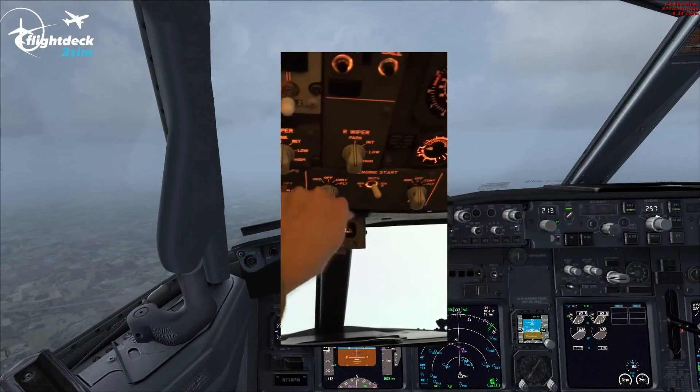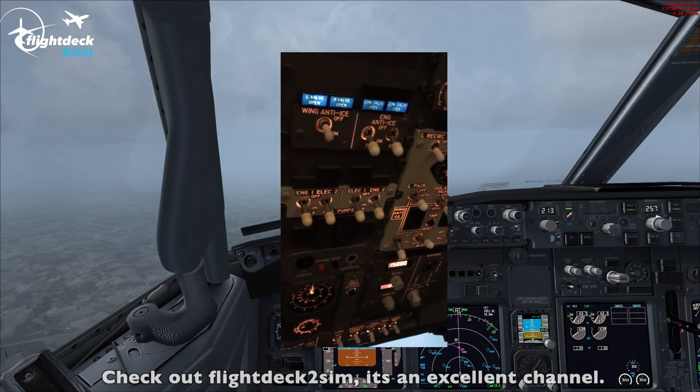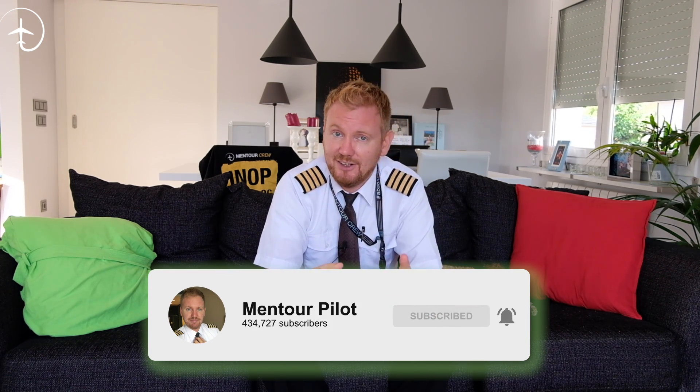The way we do this in the aircraft is that anytime the total air temperature drops below 10 degrees Celsius and we're flying in visible moisture — inside clouds, fog, rain, snow, any kind of precipitation — we switch the engine anti-ice on, well before any ice buildup occurs. By taking a little bleed air from the engine, we're actually taking some of the engine's effect away, so it has a performance penalty. It will burn more fuel if we use engine anti-ice for a long time, but we have to do it for safety reasons.